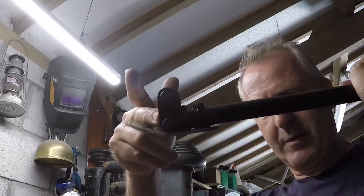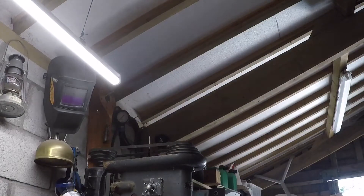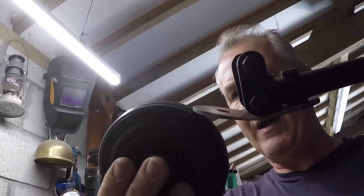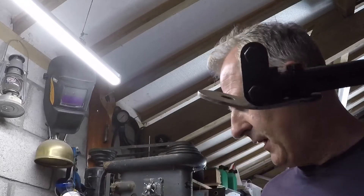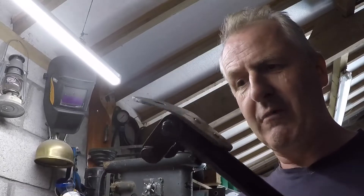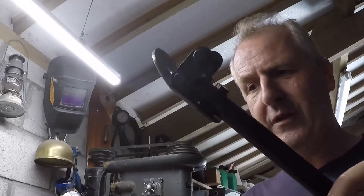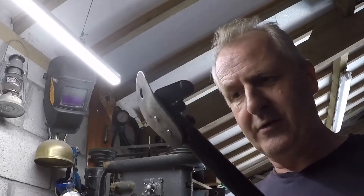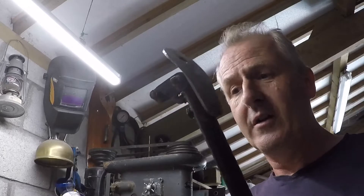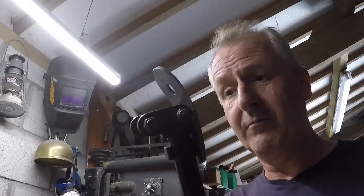It used to have a pivot about there with the wheel behind it. I can sort of mock it up by showing the wheel was about there. Anyway it broke off here and me being cheerfully me, I got outside, realised it was all broken, chucked the wheel in the back of the aeroplane and roared off again on the stump of the arm. Got back to the airstrip on the grass — it had been quite a pig to taxi out because it wanted to turn into wind — and of course it was as easy as anything taxiing in with a skid, so I thought sod it, I'll have a skid, and I've had a skid ever since.